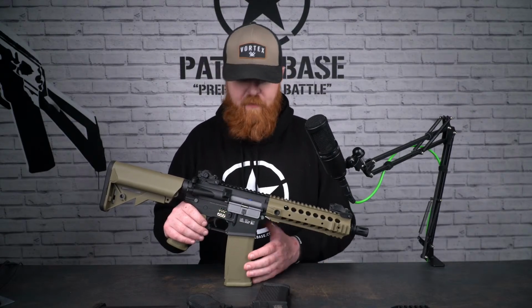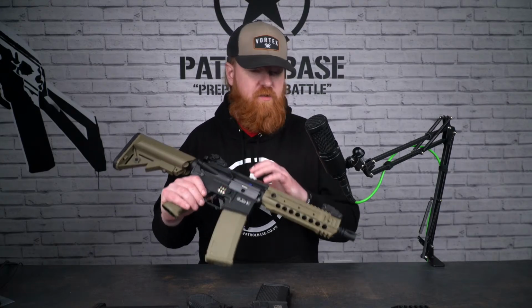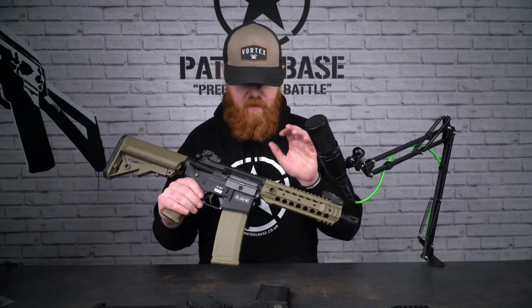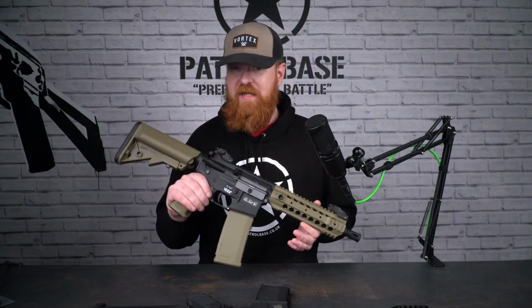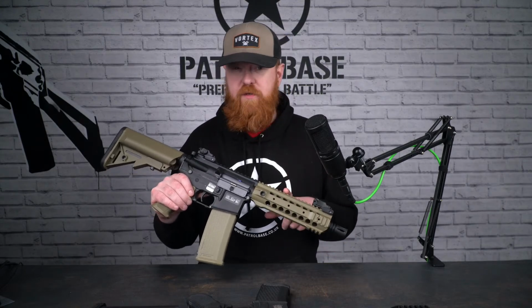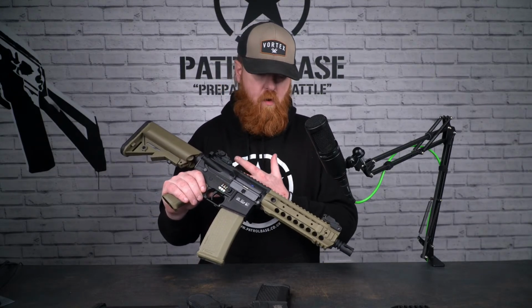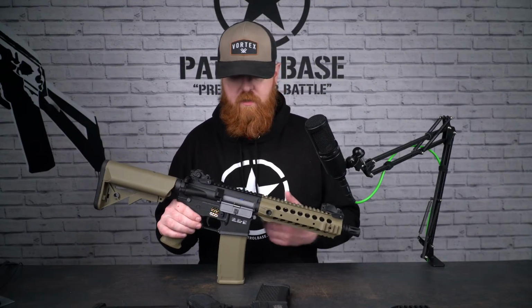For example, it's got that 300 round magazine. We've got a polymer full build, so it's extremely lightweight. The Flex 01 is just over 1.5 kilos, so it's exceptionally light. You've got the 40mm on the front of it. You have a 6.03 tight bore in this for what is essentially a brand new player's gun that just hasn't really played before.